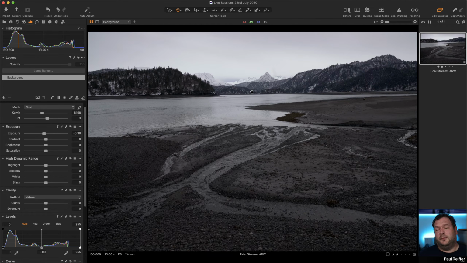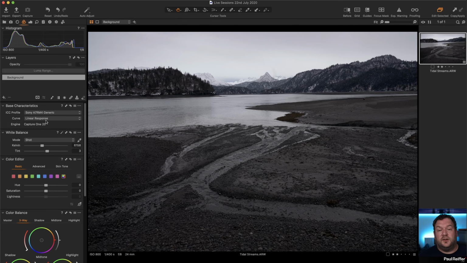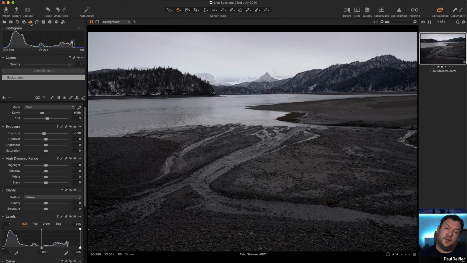But if you've got an image which is particularly high contrast and you're struggling, and you think the first thing I'm going to have to do is recover all my shadows and my highlights, try the linear response curve first, see what result you get from that, and then start playing. Okay, so leaving it on the linear response, which why not in this case, let's just see what's actually in those highlights. So let's pull the highlights down.